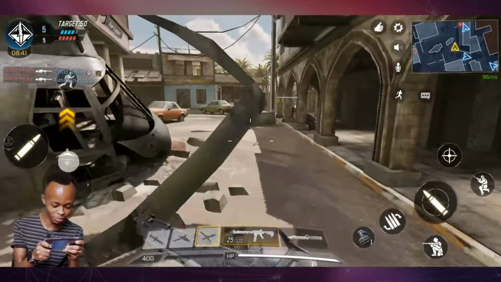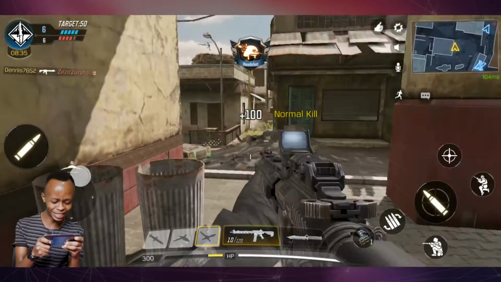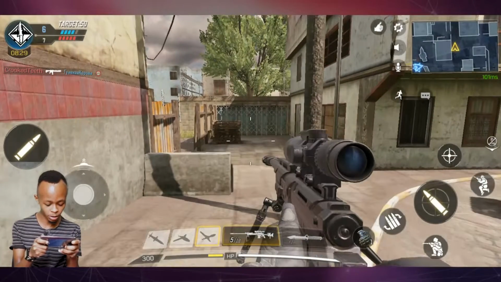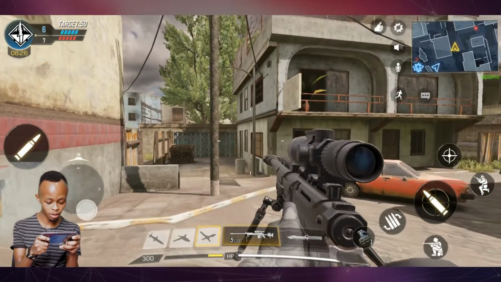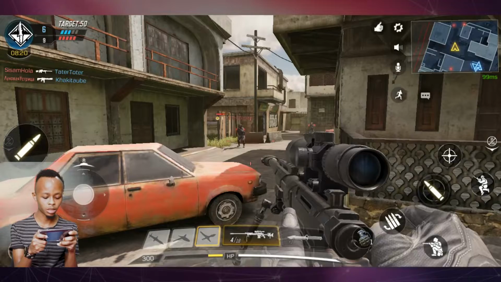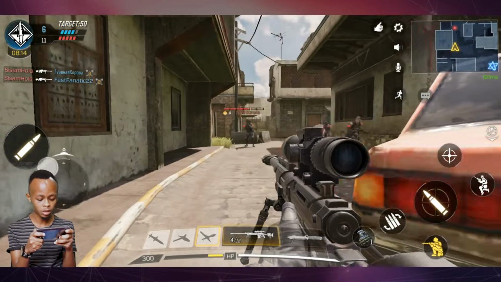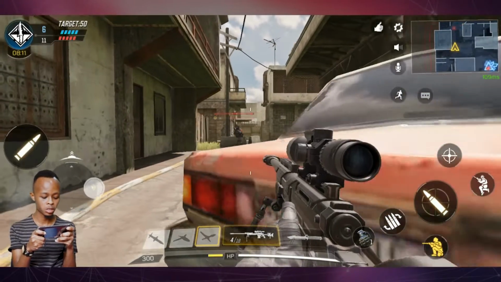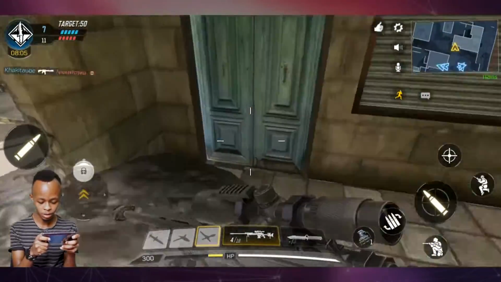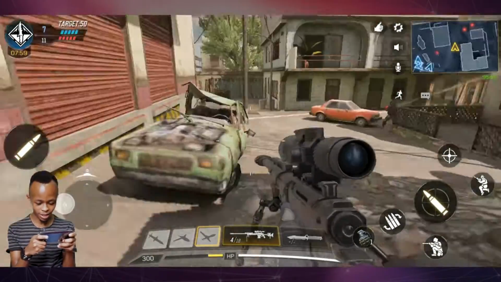Oh, sorry, that's my teammate. Sorry, pal. Nice one. Let's collect as much ammo as we can. No. I want the other gun. Oh man, I hit this gun. Sniper! What is happening?